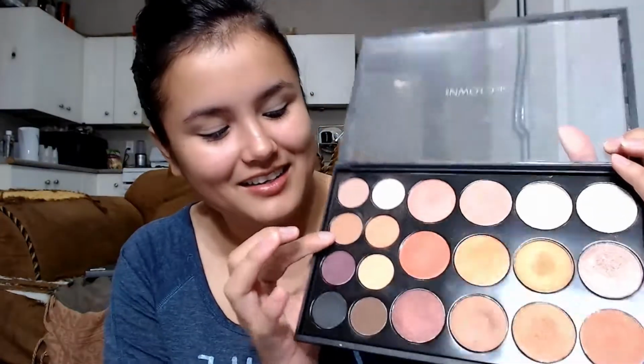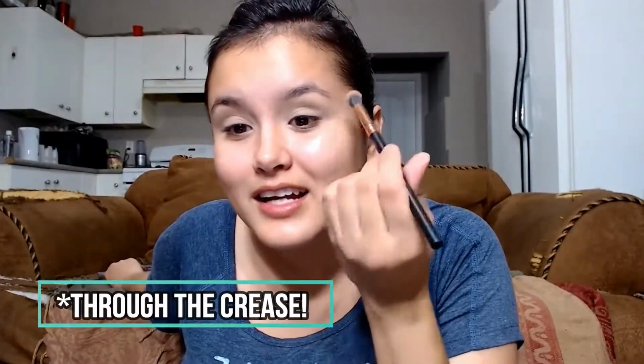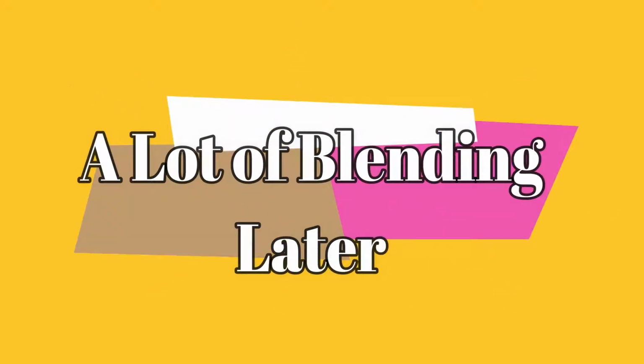I'm gonna go in with this shade of brown right here, which is something that I would typically use as a transition shade. So she took it through the corner and then intensified it in the outer corner, and then she did circular motions to run it through to buff it out. So that's what we're going to do. I think we're good on the transition shade, hopefully. Let's move on to the next color, which hopefully she describes.